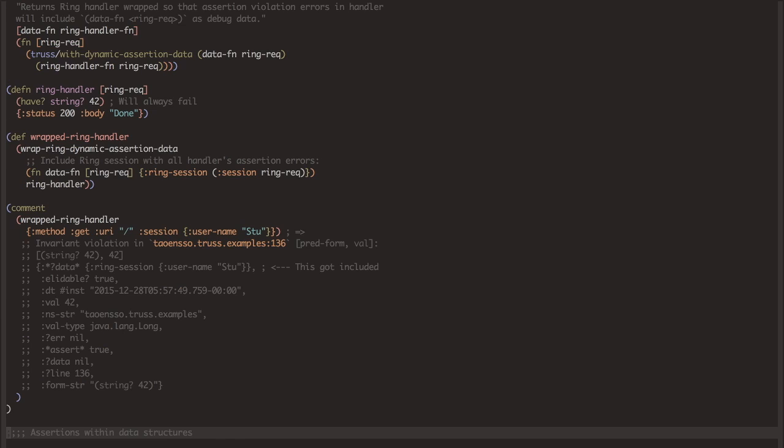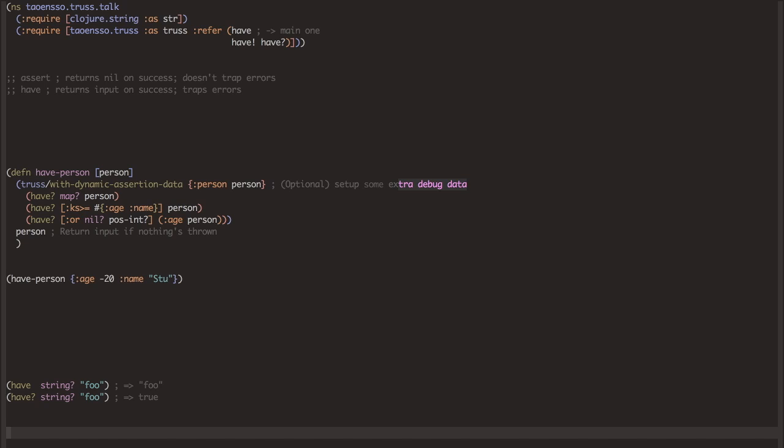The places that I would consider using Truss assertions are in the hairier bits of a complex code base where you've got some kind of function, it's calling out to other functions, there's data coming in, maybe it's coming in from the user, it's coming in from multiple data sources, and as you were working with that data, you have certain things in mind that you were assuming about your environment, about your application state, about the types that you were dealing with. Instead of just assuming those things and believing that they are going to be apparent from looking at the code, or from the context, or from something that you know about how the application works, you have the opportunity now with Truss to actually formally annotate your code, to formally include in your code these assertions.